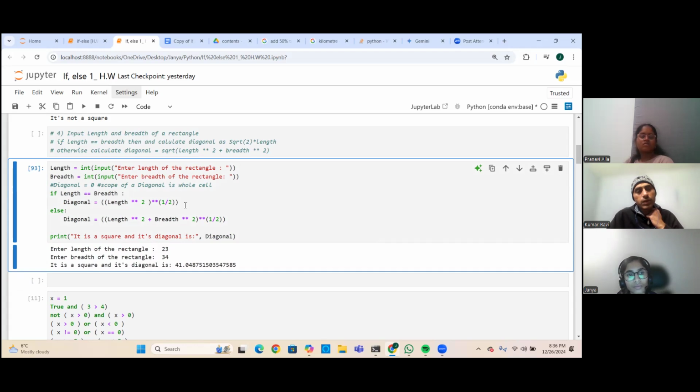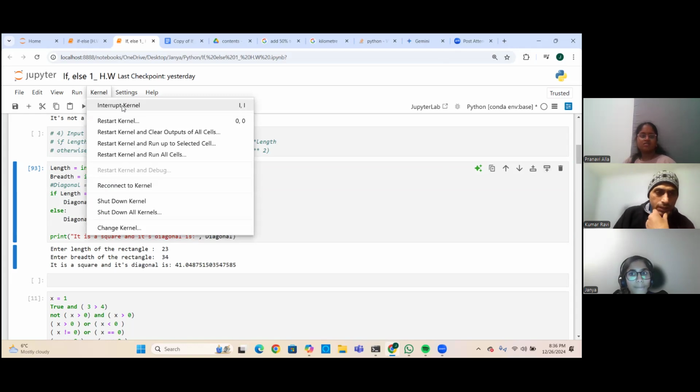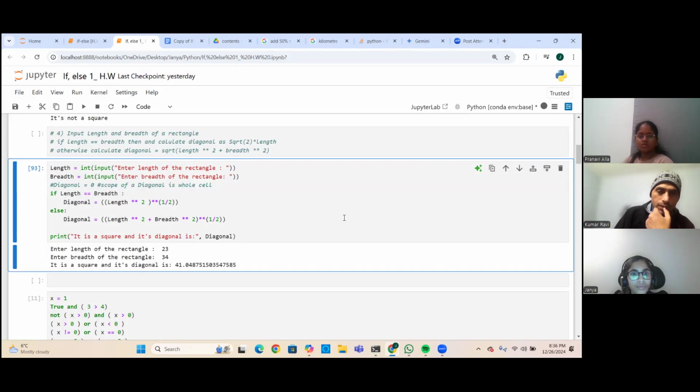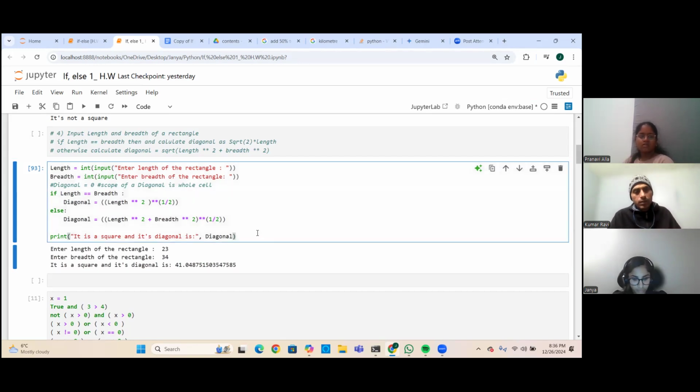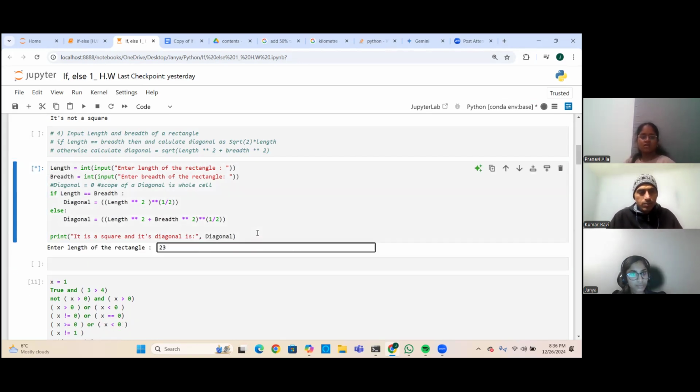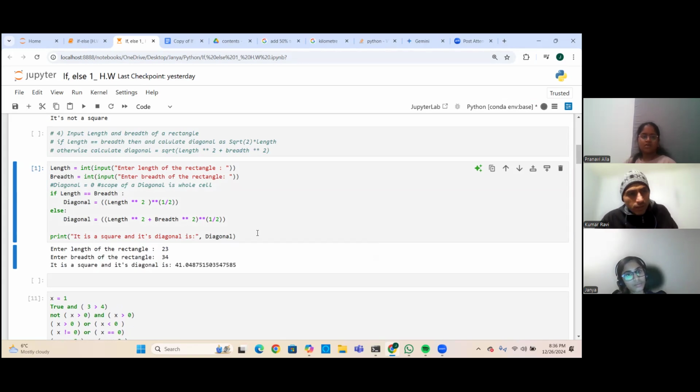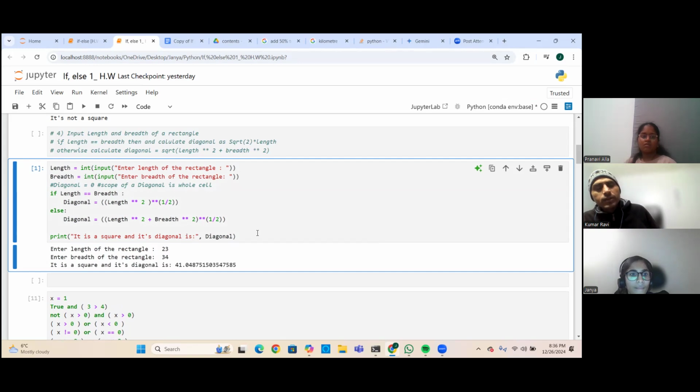For this, what you have to do, try this. Click on the kernel menu. Can you see the kernel menu? Here in the top left, beside. Yeah, and restart kernel, second option. Click on restart. Now run this cell again. Give some value to something. Oh, it's working. It means eventually it was not supposed to work.